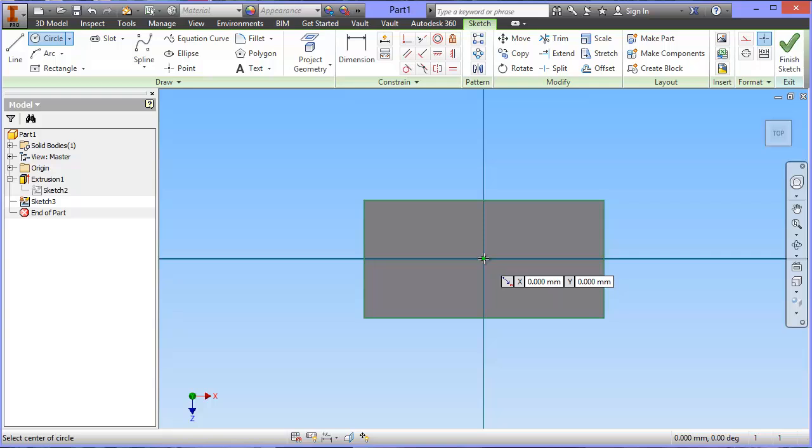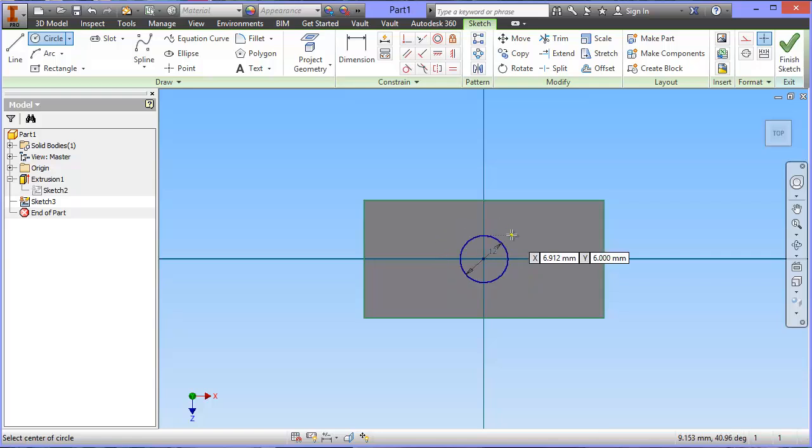That knows that it's in a correct position for me. And I'm going to click once and just drag outwards. And again, you can see the dimensions of these things changing. I haven't clicked enter yet, or I haven't clicked with my mouse. I'm just going to type in 12 and then press the enter key on my keyboard.